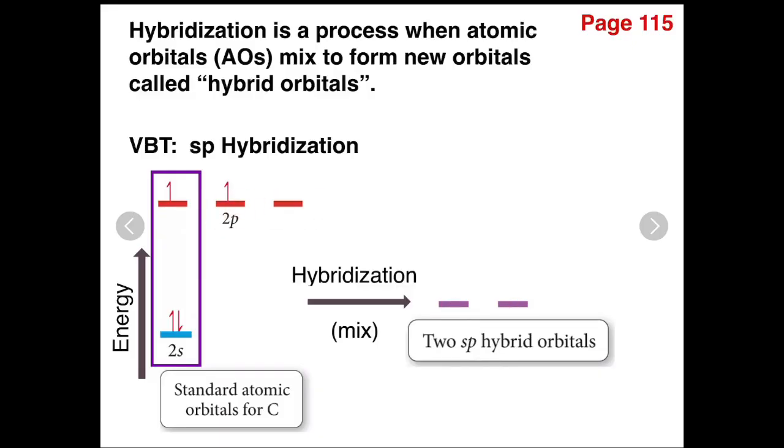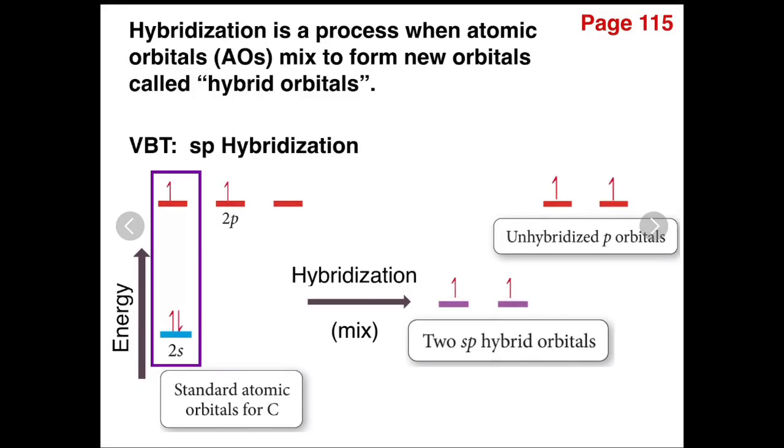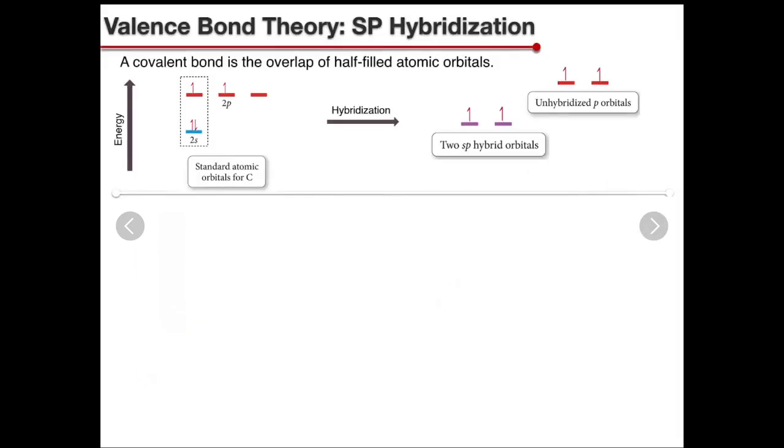So what do you do with these two? Well, as we mentioned earlier, you're going to have that leftover, unhybridized. So this would be the unhybridized p orbitals that are left over. Again, the next thing you're going to do is use the 4 electrons we have from carbon and start to fill in here. So 1, 2, 3, 4. Those single electrons in the hybrid orbitals are going to be the ones that form sigma bonds. And those that are in the unhybridized p orbitals would form pi bonds. Okay, so note that.